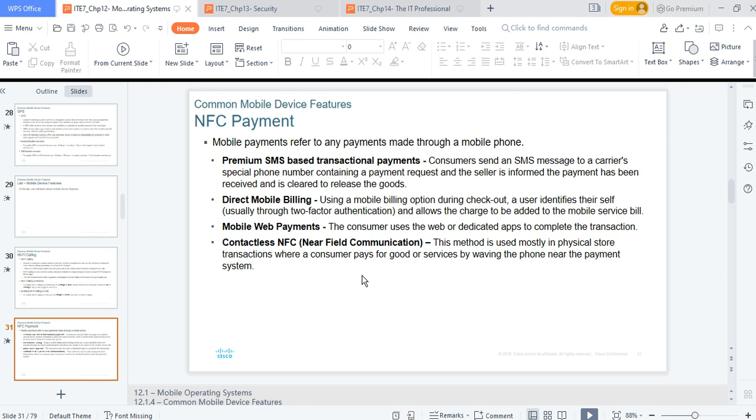This can be used for access control, for an ID card, and for payment. So NFC is especially on phones like Samsung and Huawei. They even have this NFC within the hardware, because not all mobile phones have these features.